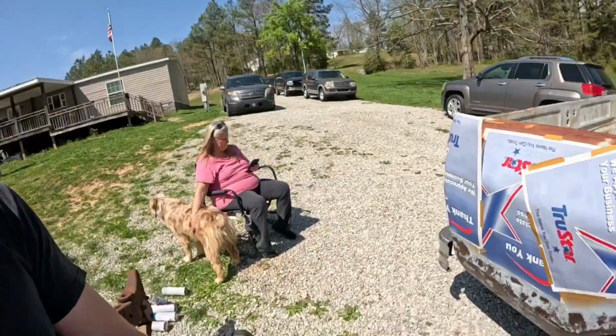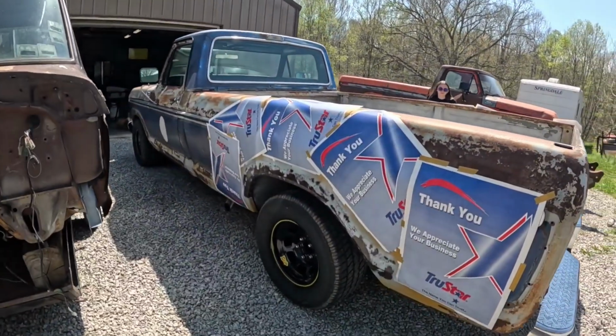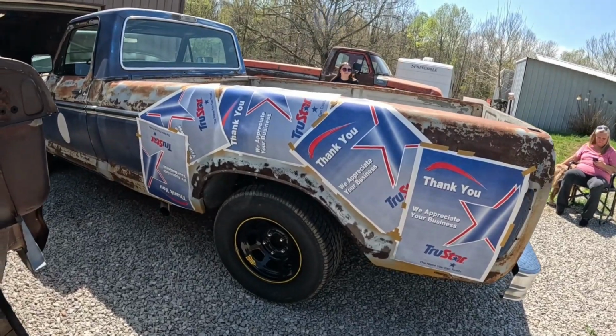Okay, so I'm out here and I have got the light brown done here on the passenger side. So this right here is what we're looking like right now. I also went ahead and did the dark brown and painted the driver's side over here, so that way I can just get a little bit further ahead there.